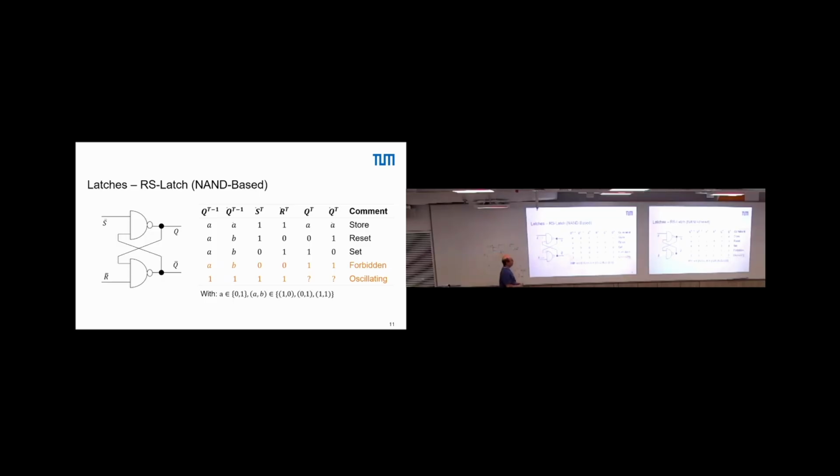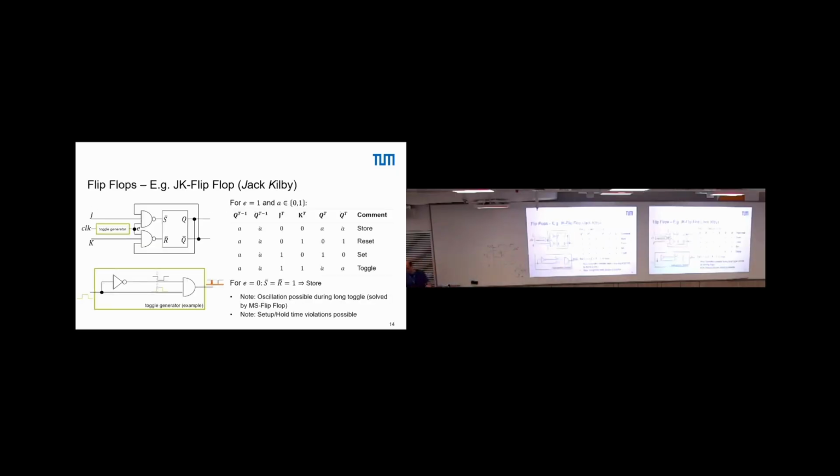So, now we have this behavior. What do we do? Well, we try to make it synchronous. We try to remove this, let's say, ugly effect. And the next development for that was in the direction of a so-called JK flip-flop, I would say. Nowadays, there are other flip-flops which work with multiplexer structures, which are smaller, but from the concept, it's more or less the same, so I only go for this JK flip-flop. So, this is not yet the JK flip-flop. This is actually a JK latch, to be precise.